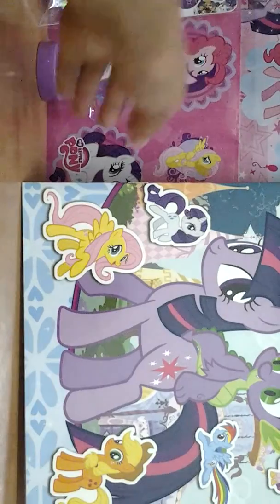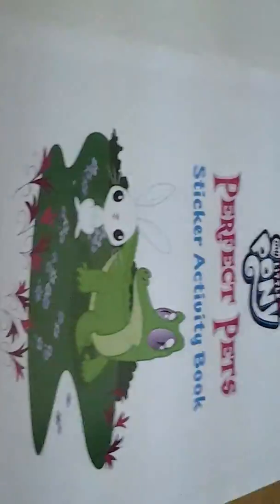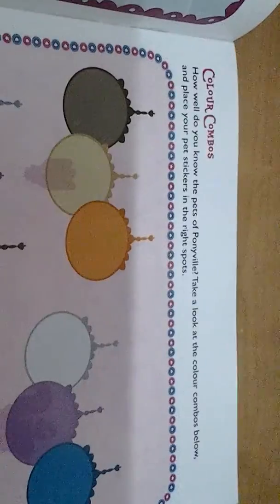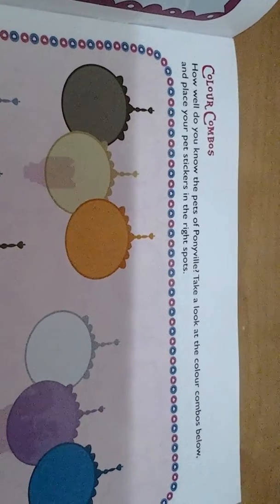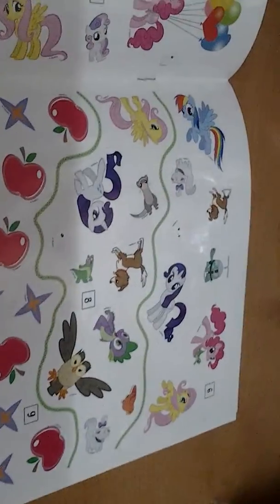So let's take a look at the sticker book first. Oh, it's Gummy and Angel. So let's find the stickers. Oh, there are too many stickers. Look at it.